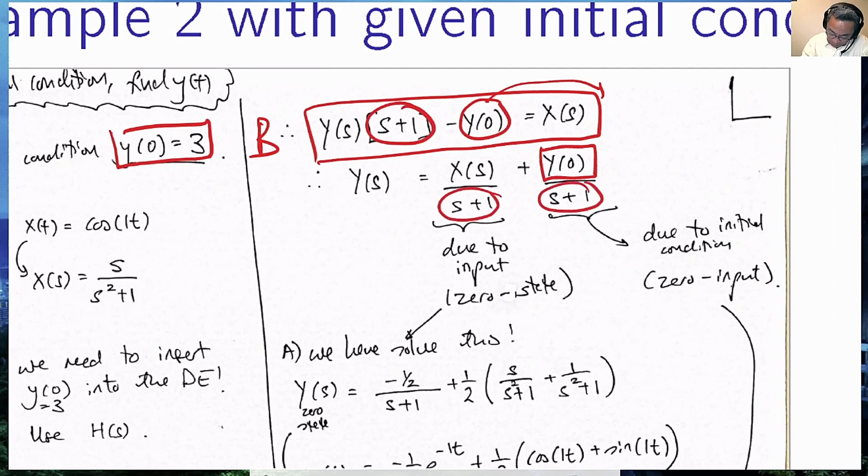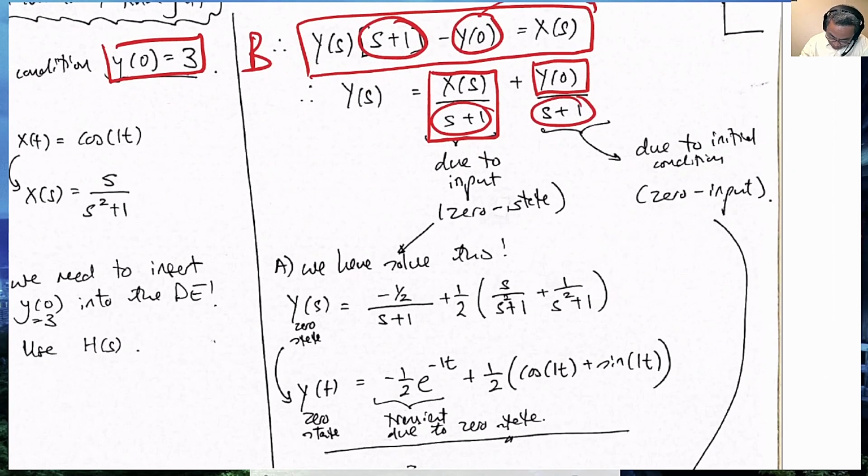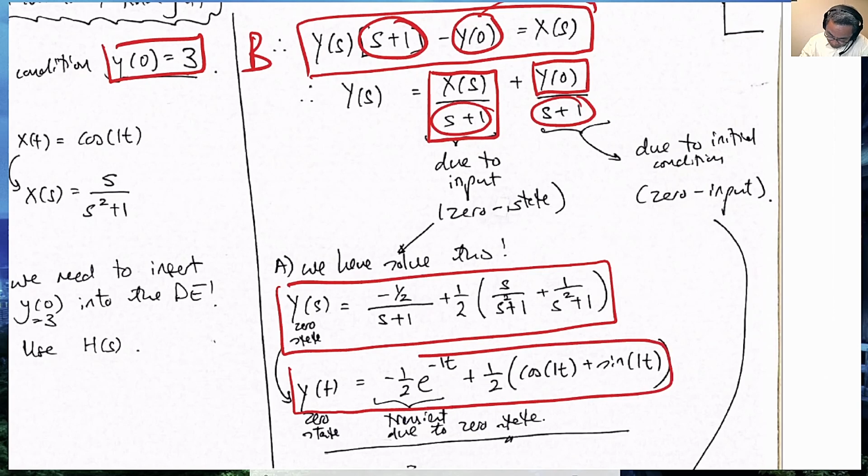denominator. This looks very familiar. This is example 2. Exactly. We have already solved for it. The answer is this guy, and then the time domain is this guy. So we are not going to repeat this. So we have done this in example 2. What is left is this guy. The initial condition y0 divided by s plus 1. In this example, it's only y0. If I have higher y prime 0, whatever, there'll be more initial conditions. But in this example, we have only y0.